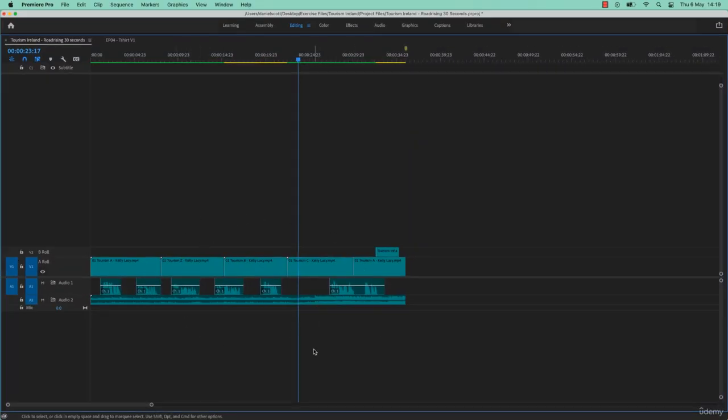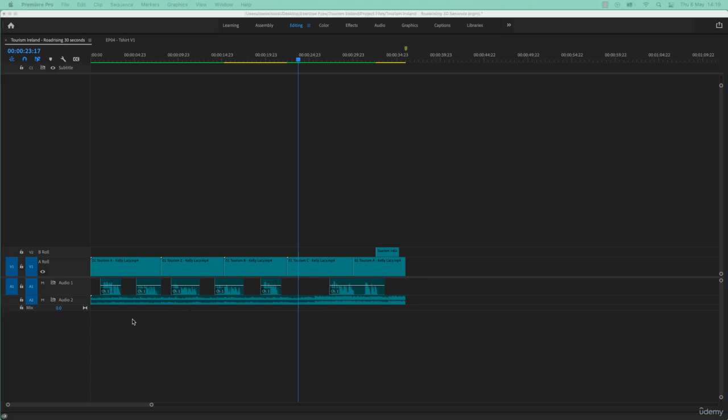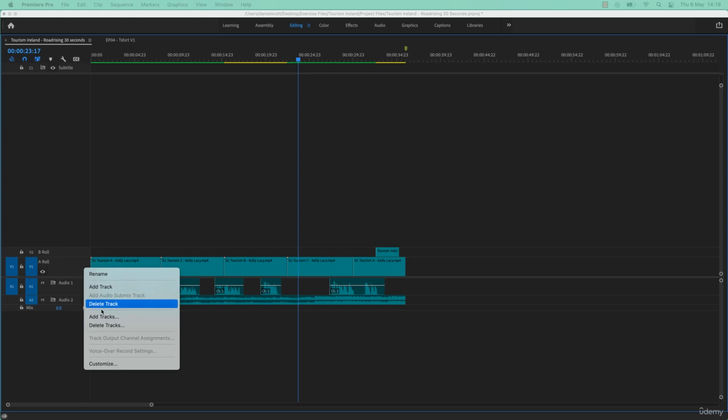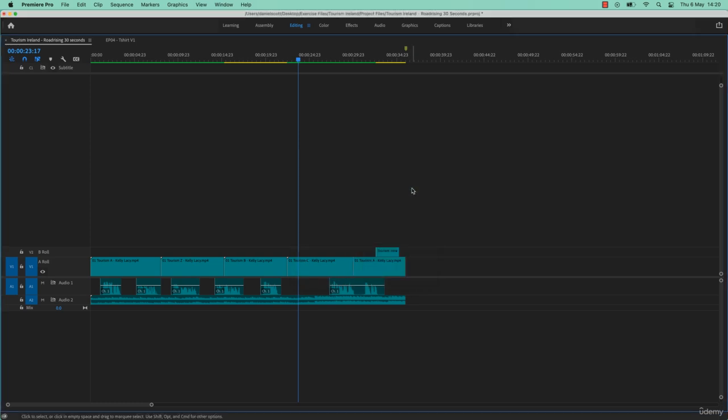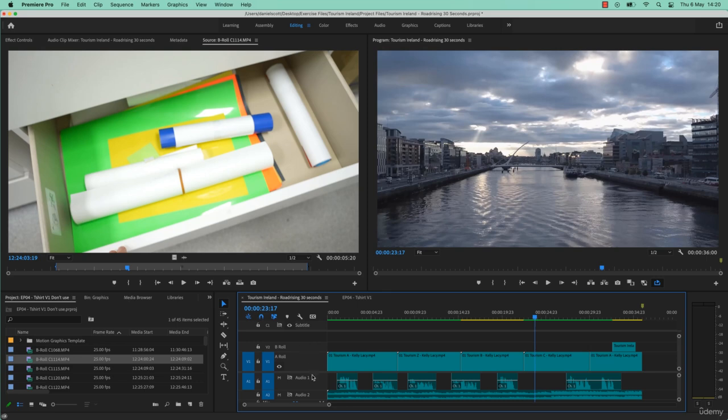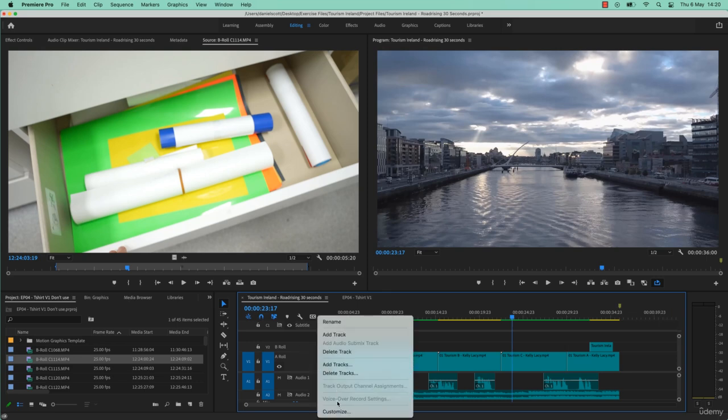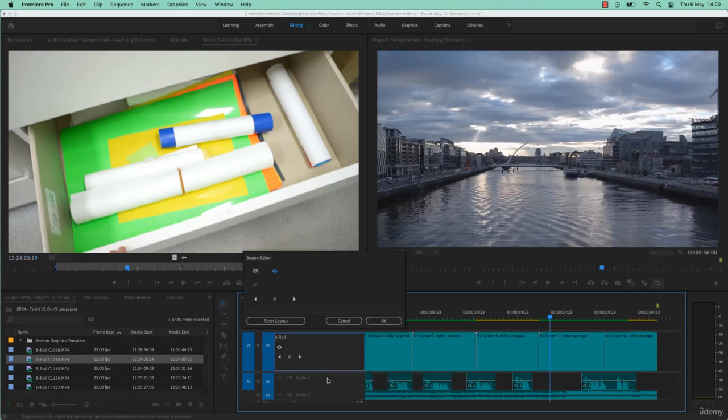Now, just to recap, we only learned 2 new things in here. We learned how to delete all the tracks. Remember, you right click in here and say delete, is it track? No, delete tracks. Okay, and that will allow you to delete all the empty ones. And the other thing we learned is we can reorder them. And we also learned that reordering them by going in here and saying customize is not that friendly, but worth wrestling with. All right, on to the next video.